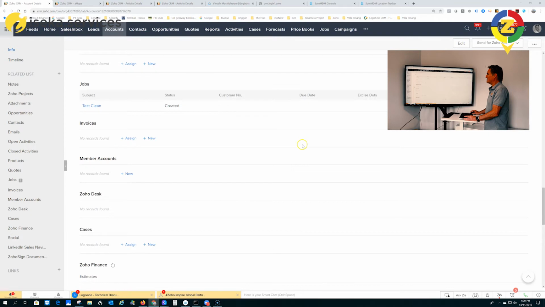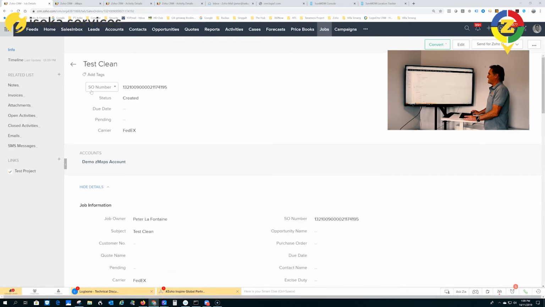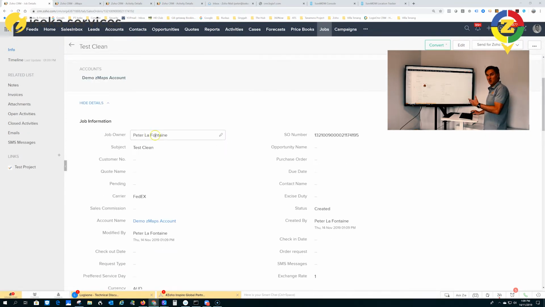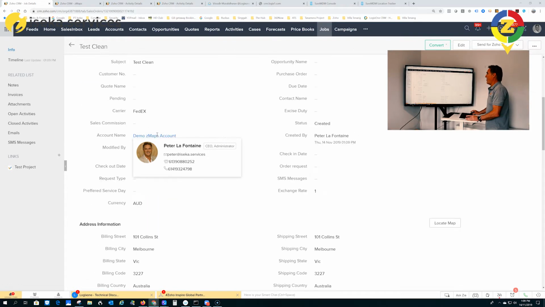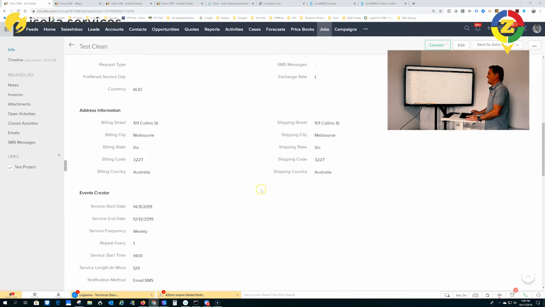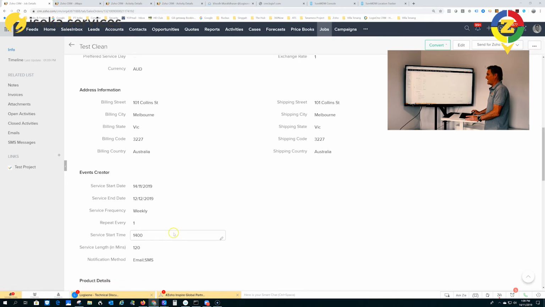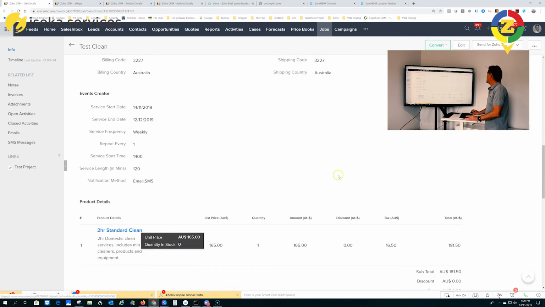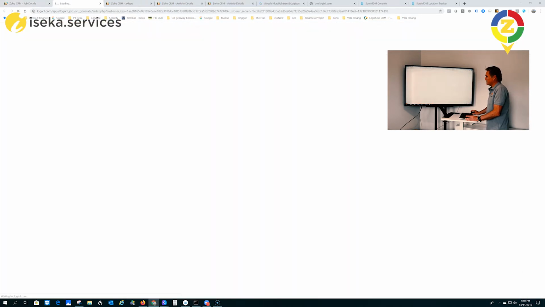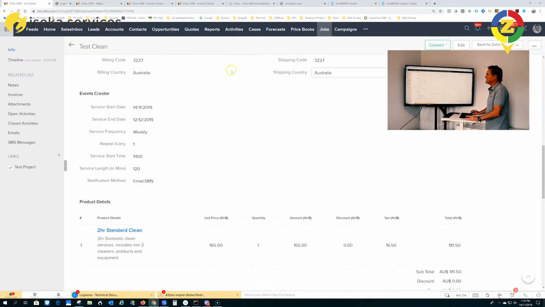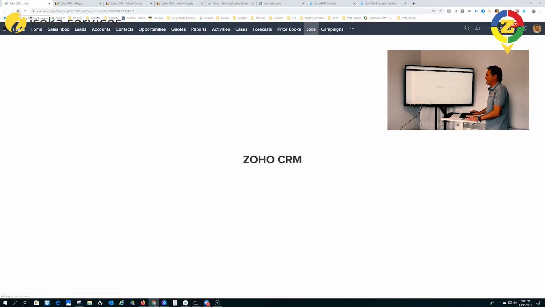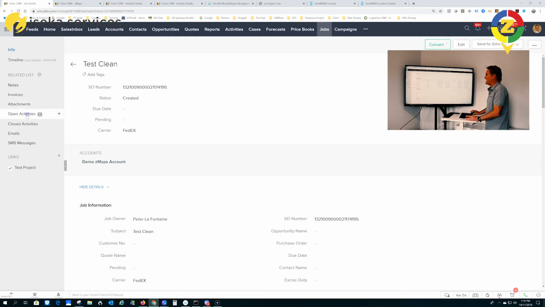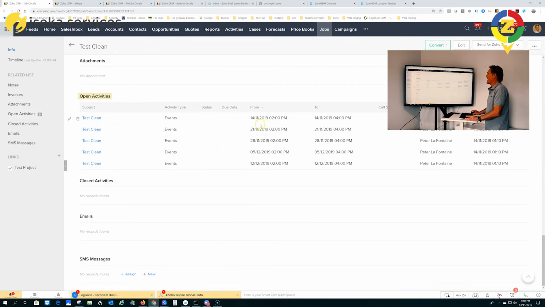And there's our job. Okay, so here's all our information. Here's who the job owner is. In this case, it's me. Here's the job address, here's the events that we need created, and here's what we need from the service catalog. So all I need to do now is create the events. And you'll see that done. And then if I just quickly refresh the screen. All right, here's the events that have been created, occurring every week, and the time and who the owner is.